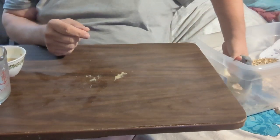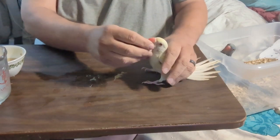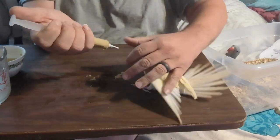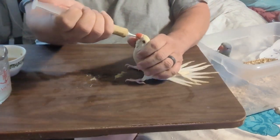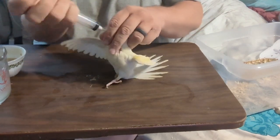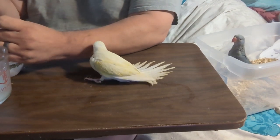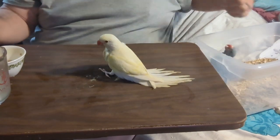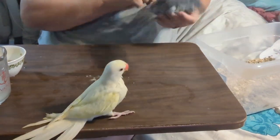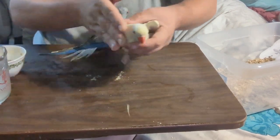Oh, you're both going to crawl right out, aren't you? This is the beautiful Cremino. I just received a deposit on her yesterday, so she's found a home. She, he, whatever it is. Here, there's your breakfast. Just like that. Yum! Isn't that good stuff? Is he good? You like that? And here, come on. No, don't fall. Okay, you go on back in the tub.